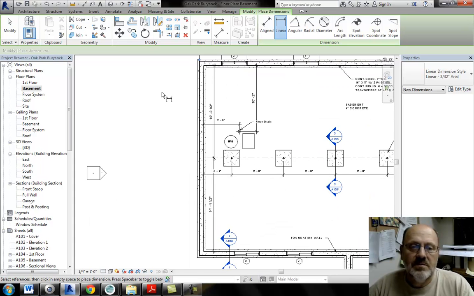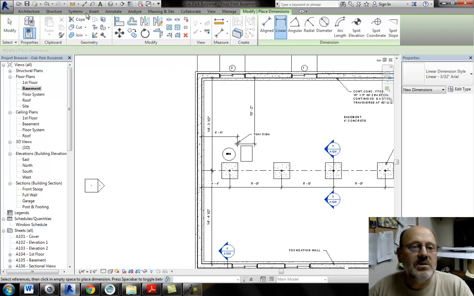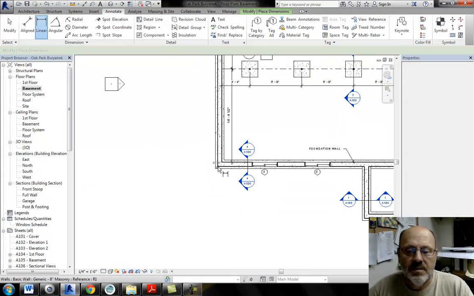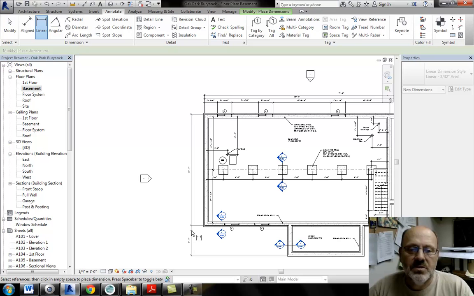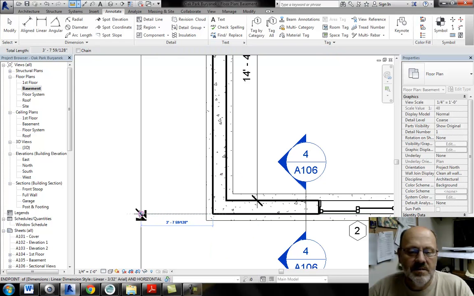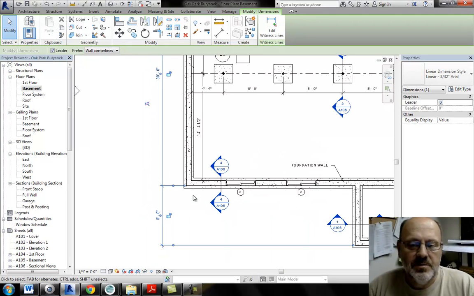So this is going to be an easy wall to dimension over here, because it's just going to have 2 dimensions on it. So annotate linear from here to here, and I'm going to go grab this. What I want to do is kind of visually get it about the same distance away. If I want to check up here on this top bar, there's a distance command. I can get the distance from here to here. I'm 3'7", so I'll pull this back a little bit. It doesn't have to be perfect.